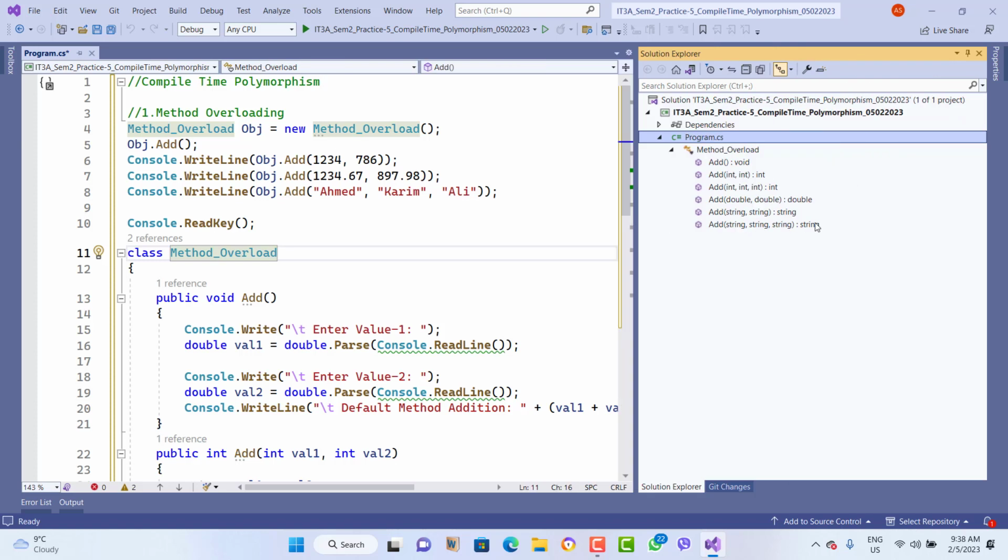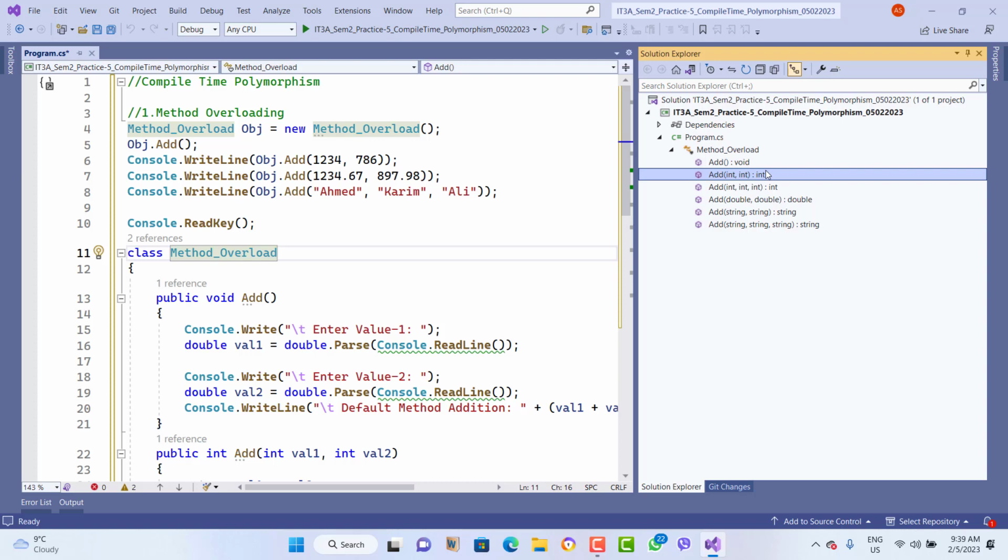In these method details you can see the add method, void return type, no parameter. Second, add method with 2 integer type values as parameters and 1 return type integer. Here after the colon, what has been written is the return type. Inside the method is written how many parameters and what type of parameters you passed.